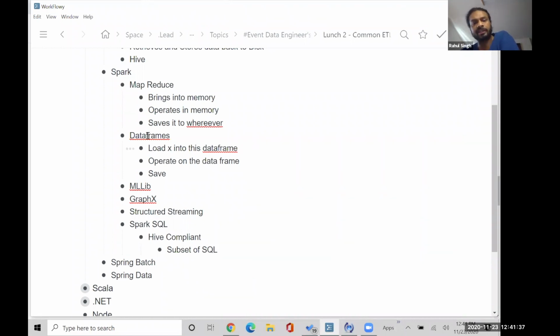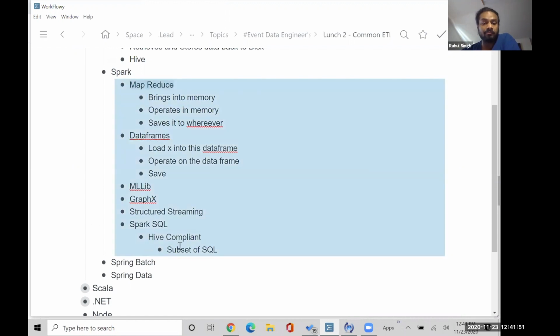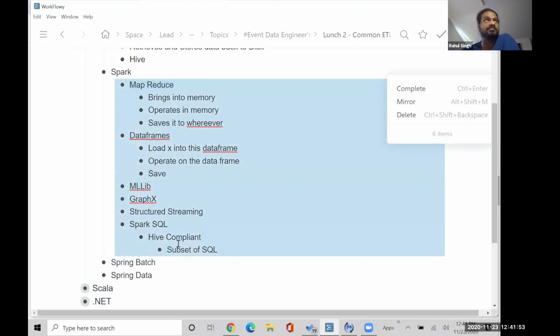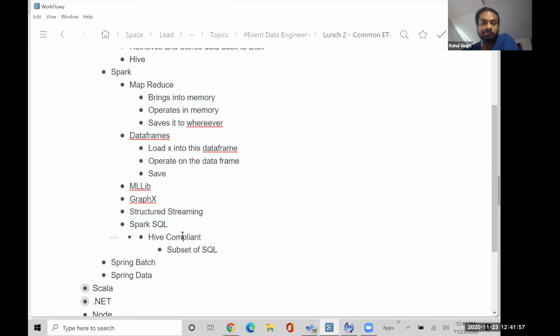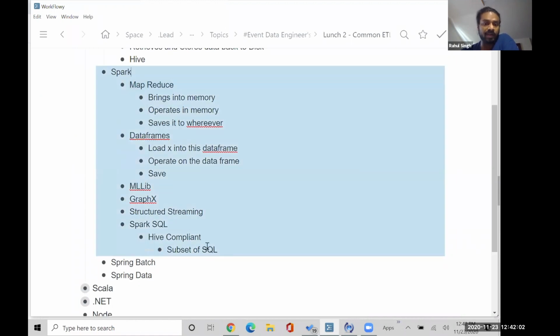And while those data frames are sitting in memory, you could be doing graph operations, machine learning operations, streaming operations on it. And at the same time, you could connect a BI tool to get there. I mean, Spark is, words can't describe it. It basically does everything. And you can do all of that in one framework.